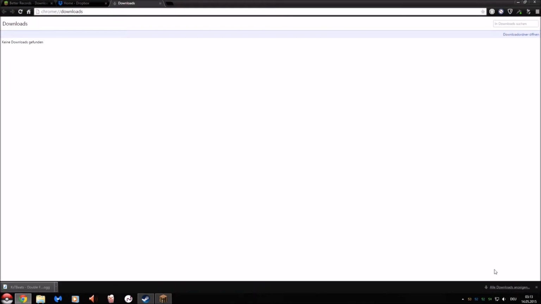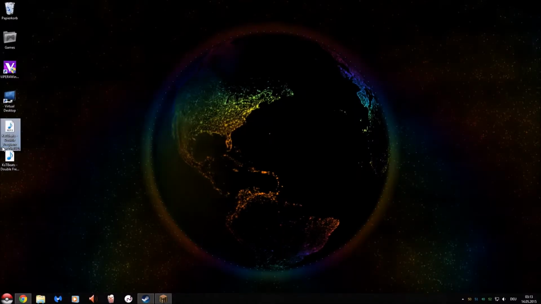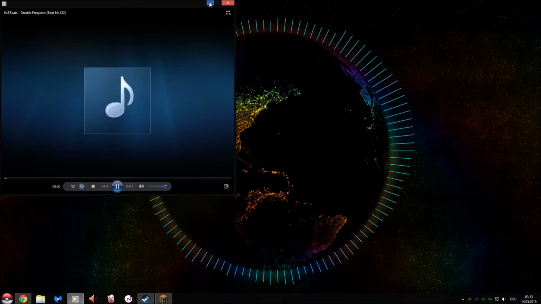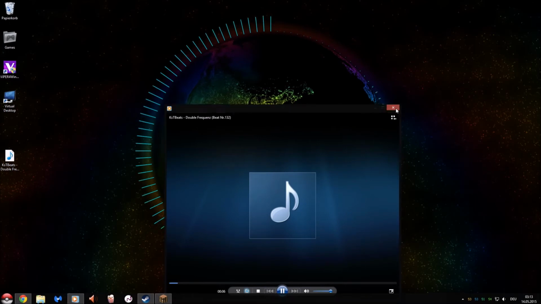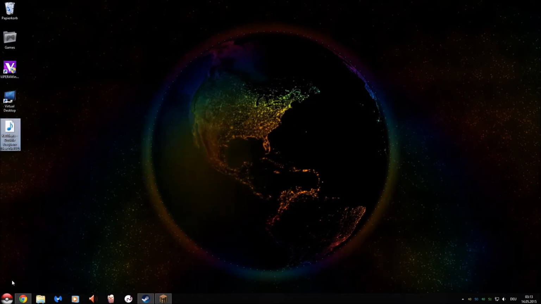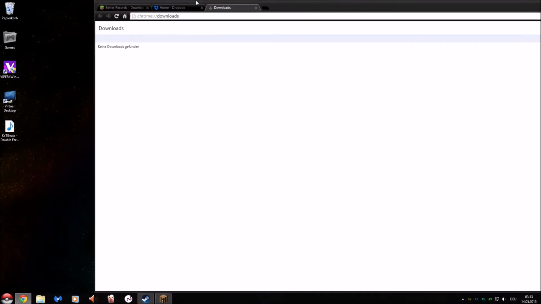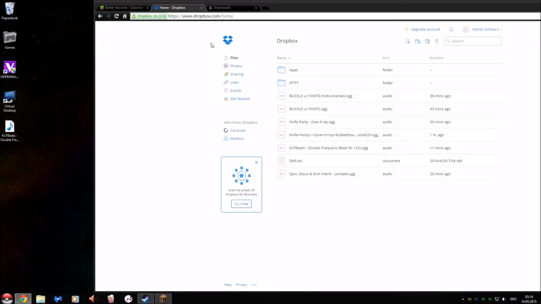Now you can make sure that this file download also works just by usually opening it with Windows Media Player or something. Now this seems promising. So without any further ado, we are gonna use Dropbox. The thing is that you can use other hosts, but I recommend Dropbox because Dropbox has the chance to fail about 2 of 10 times, while Mediafire, for example, might fail 6 or 7 of 10 times. So the fail chance is slightly less with Dropbox.